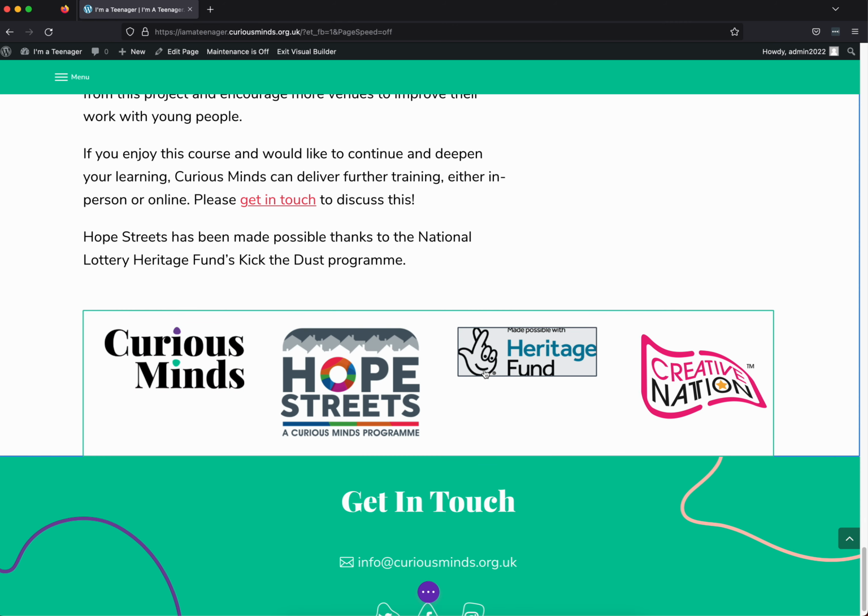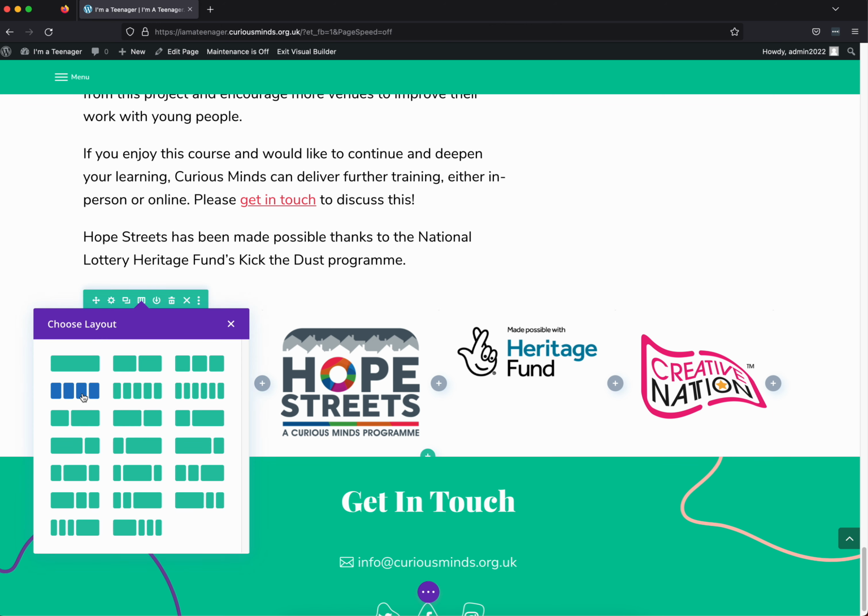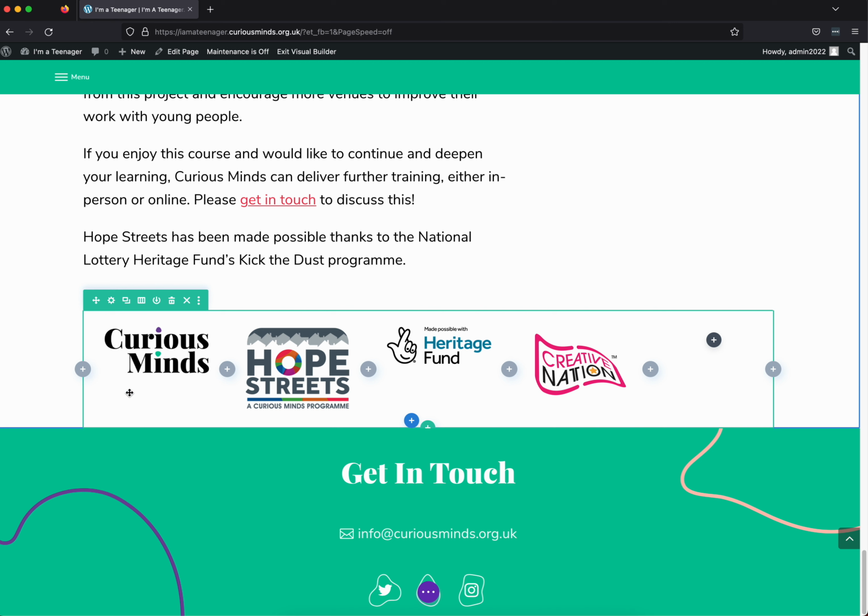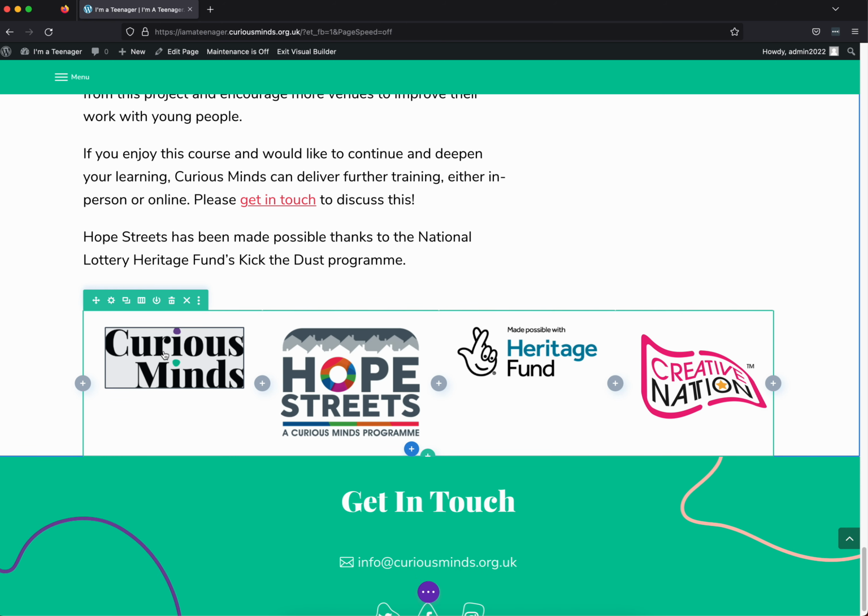I could add a new column if I needed. A couple of ways I can do that. I could click on this green region and change the column structure here, perhaps from a 4 to a 5, which adds another column at the end. I can also hit Control Z on my keyboard to undo any changes that I've made inadvertently.